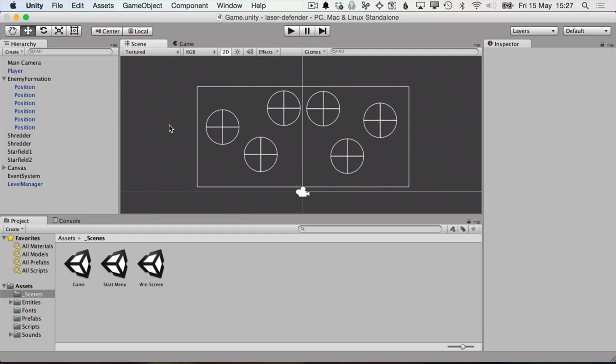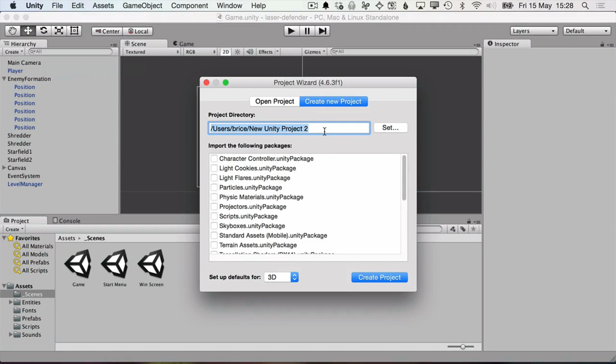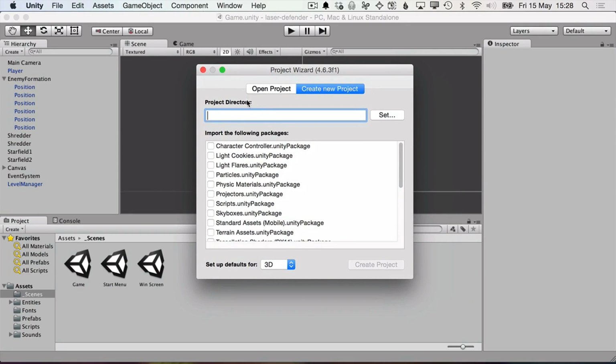So now let's get started with creating our first project. So let's go to File, go to New Project, and I want you to do that in your editor too, actually, if you can follow along now. Instead of just having a look at a project we've already made, you're going to create a new project too.